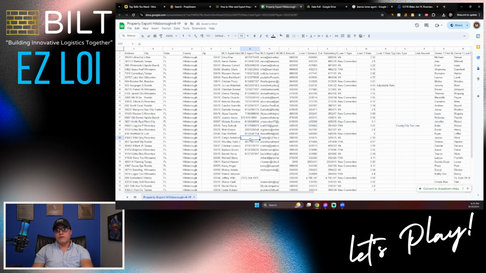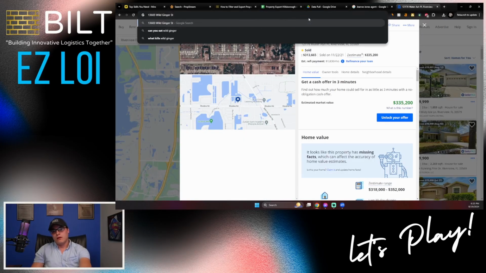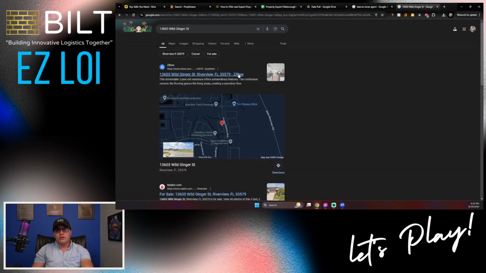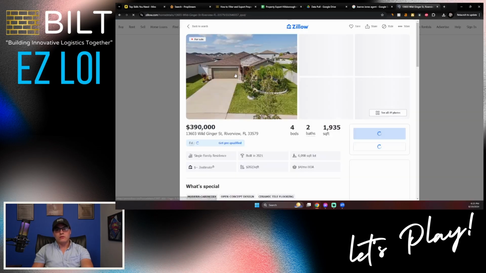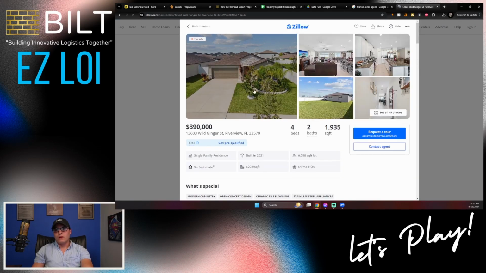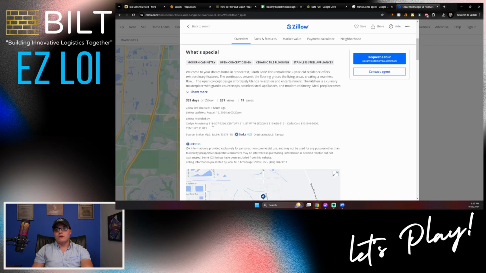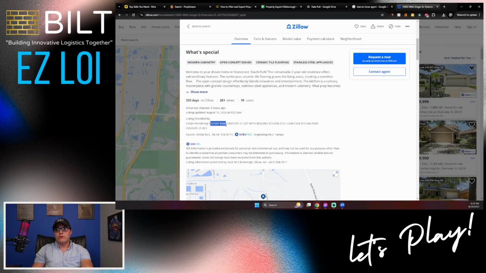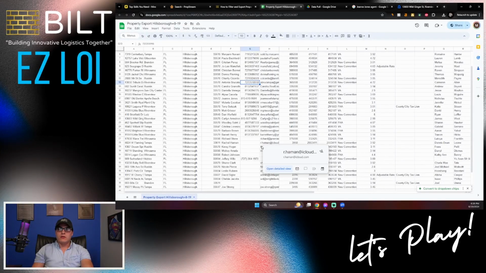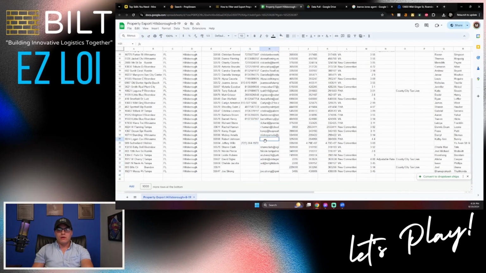Now, I'm not going to say for you that you need to go through all of these properties and check if they're valid, right? You'll know they're not valid when the agent doesn't even respond to you or they tell you it's already sold. So you don't have to worry about that. But here's another property. Again, here's the agent, Carlene, their phone number. I'm going to copy it. But basically, you kind of want to go through the rest and do the same thing. So I'll make sure all these are taken care of, of course, for our data that we're going to put through Phone Validator tomorrow and stuff. But I want you guys to pull your own data as well, so we can all go through this together.